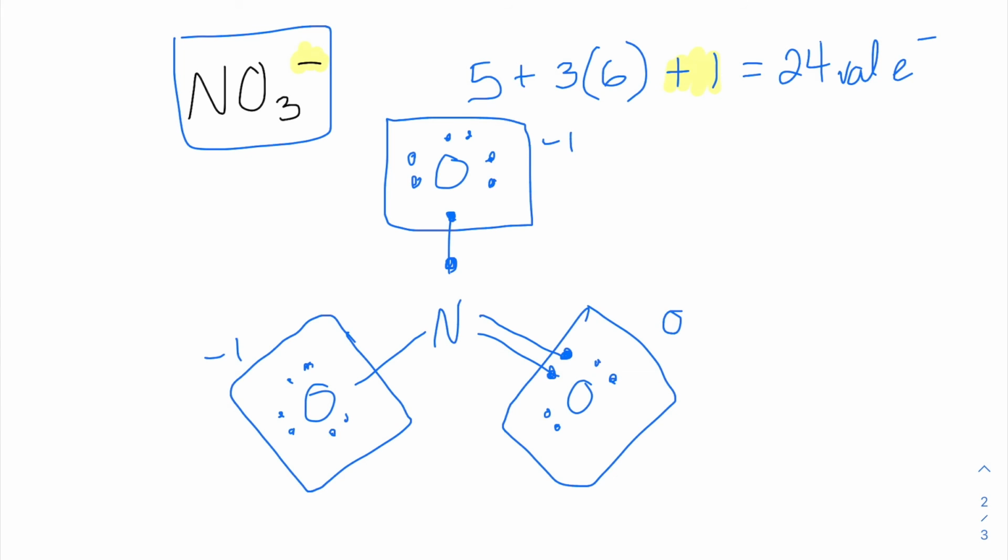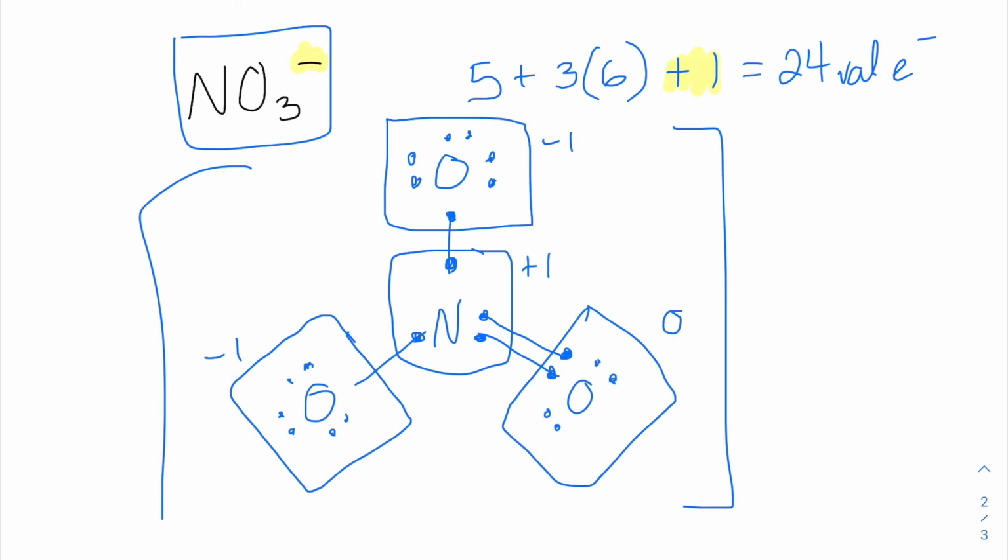Let's check the nitrogen. Nitrogen has a valence of 5, and it claims 1 of the bonded electrons in each bond. So that would be 1, 2, 3, 4. So for nitrogen with a valence of 5 and 4 electrons, that means that it's 1 electron shy, which means this would have a +1 charge. And so if you add up all those formal charges, you can see that this molecule as a whole would have a net charge of -1. And that matches the charge that we see here.